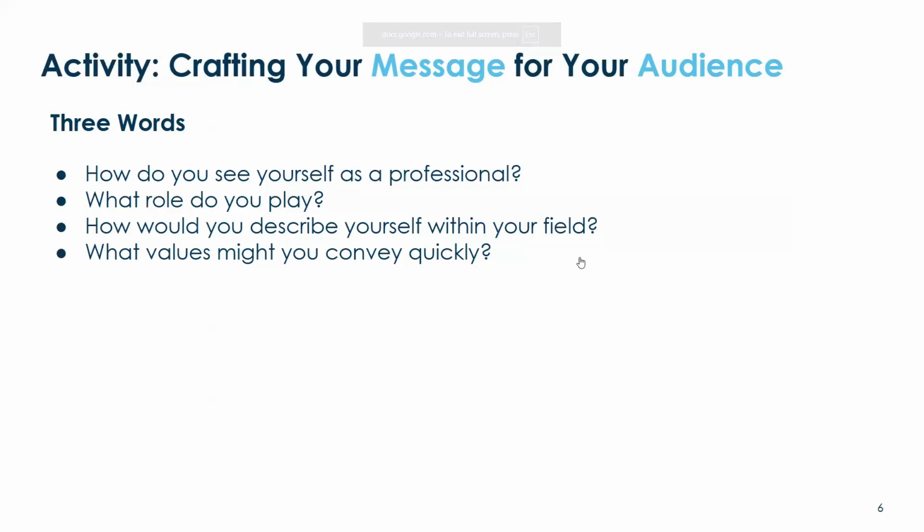So just take a few minutes to do this. I will go ahead and mute to give you a little bit of time to do this activity. You can put it in the chat, or after a few minutes, if you want to unmute and say what your 3 words are, you can. And then we'll move on to the next activity.